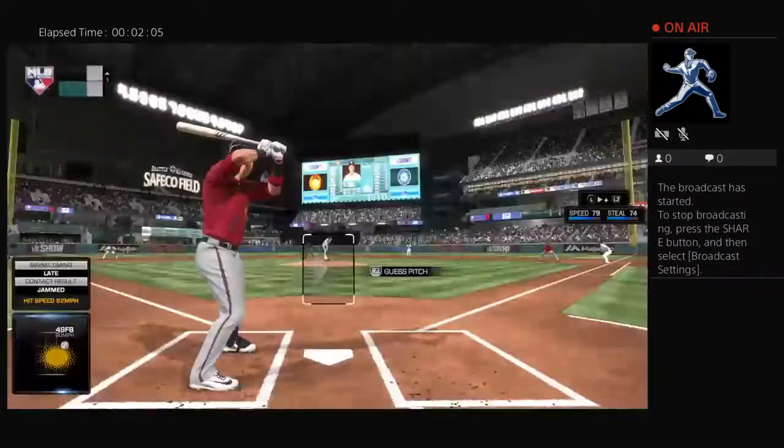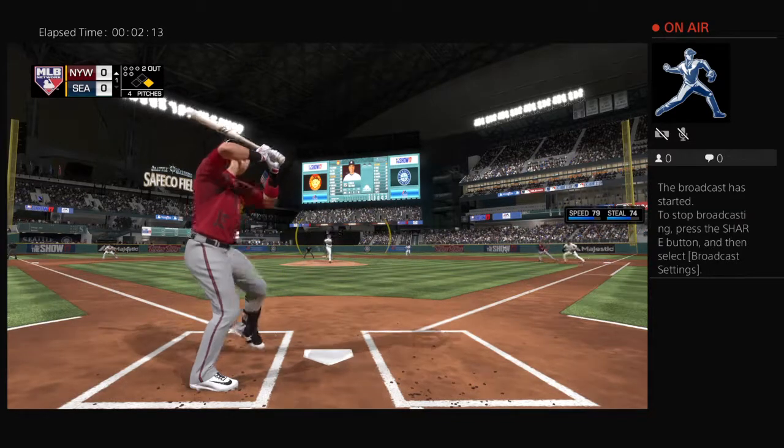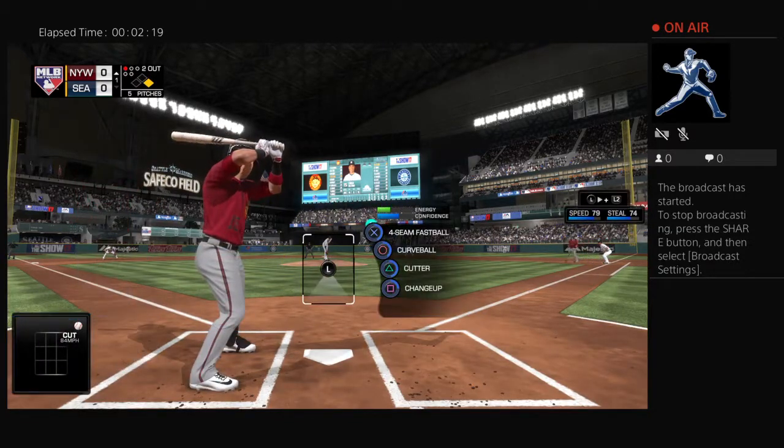Here's Carlos Beltran. He takes his first cuts in this one with a man at first and two away. Here comes the first pitch. And there's one well above the zone for a ball. Two out with the man at first.